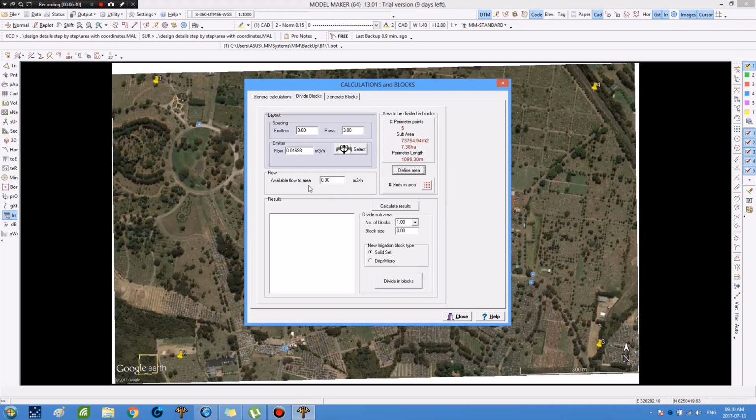Then for the available flow to area, we type 60 meter cube per hour.